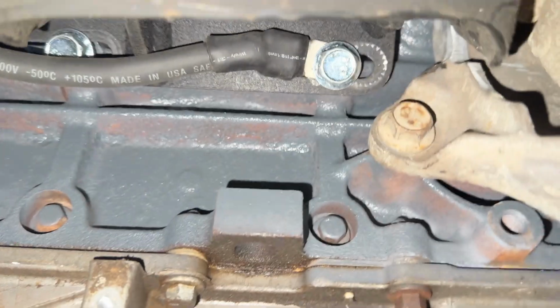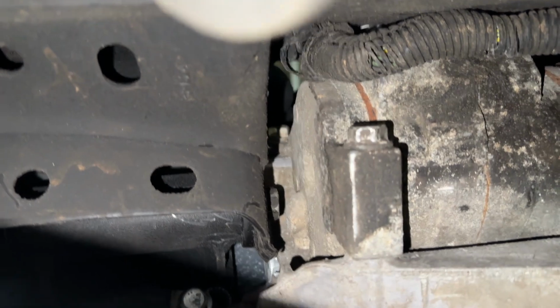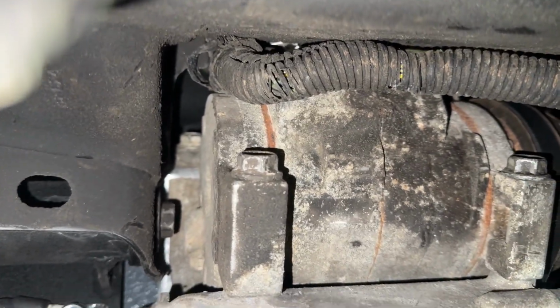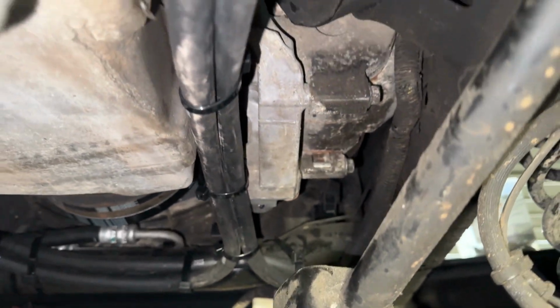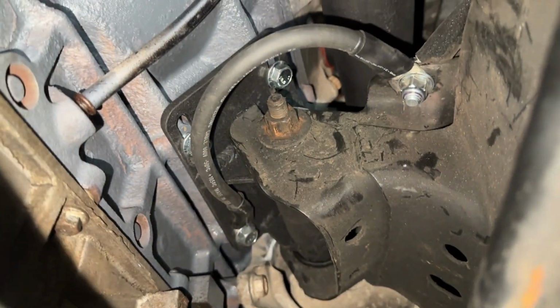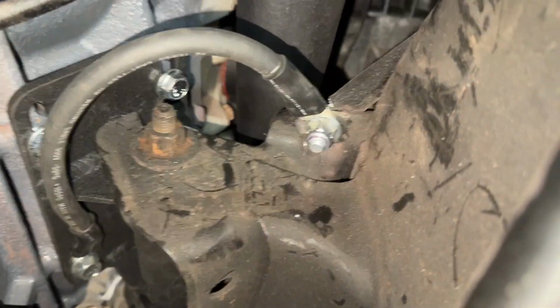And then on the front side, I don't know if you can see it or not, I grind the lip off the top on the front edge of the motor mount, the stock front edge. Take about, I don't know, 1/4 inch off it, 3/8 off it. And that gives it all the clearance it needs. And then my ground cable to the block, to the frame. Make sure you clean the frame.